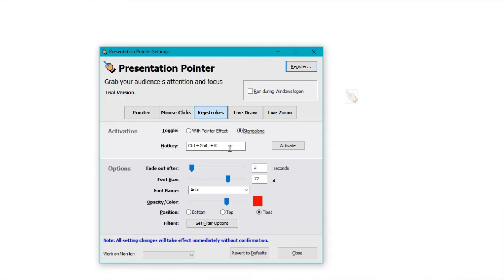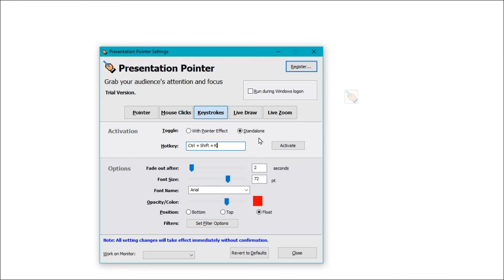This is the activation, mouse click activation behavior. If we do keystrokes, this is really neat as well. So the activation is standalone, and what we can do is we've got a hotkey set up for this function, and you've got different options to change the size of the activation of the behavior.